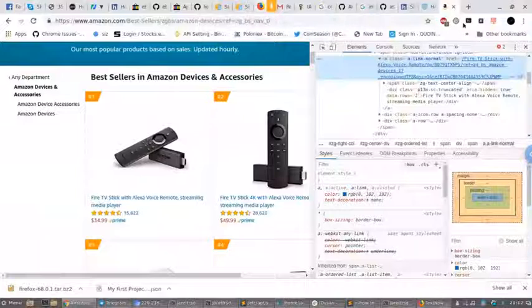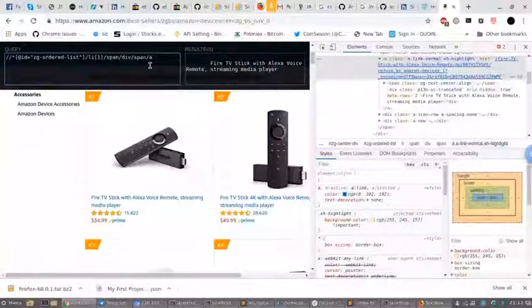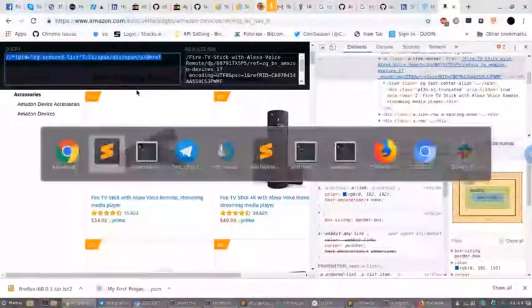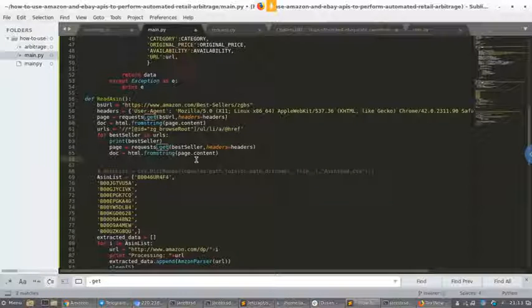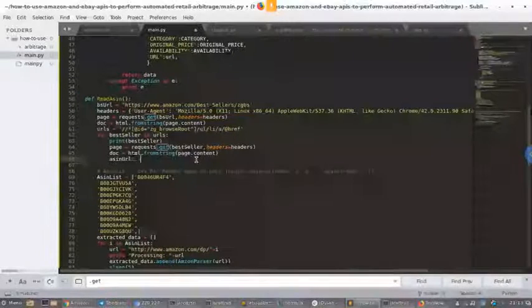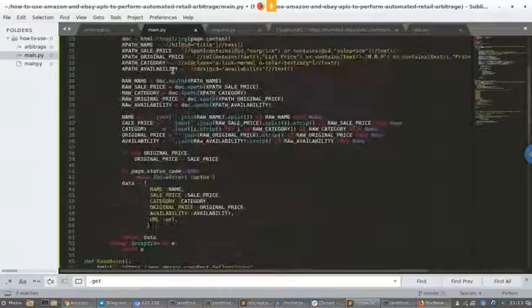Let's just try clicking on it. See the href. We want all of them. There's 50 of them. That's good enough for our purposes. Oh, I didn't actually do what I was looking for. This XPath thing.